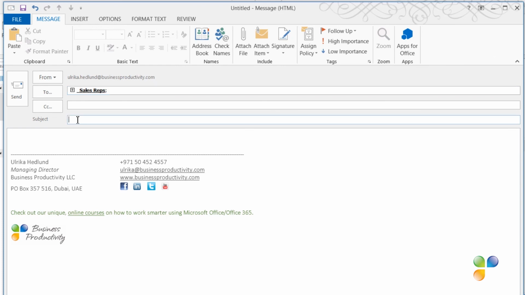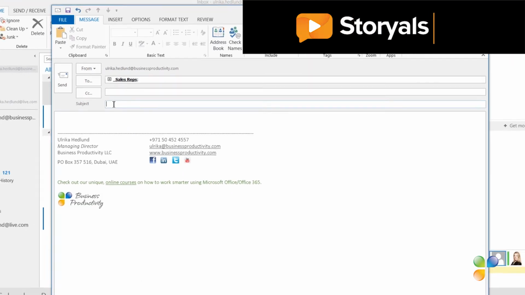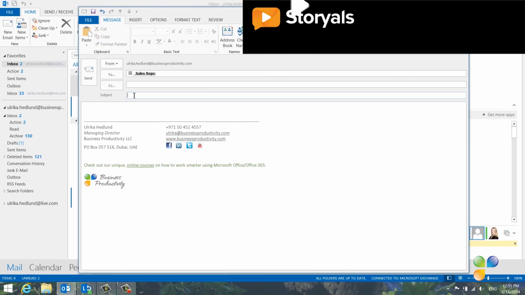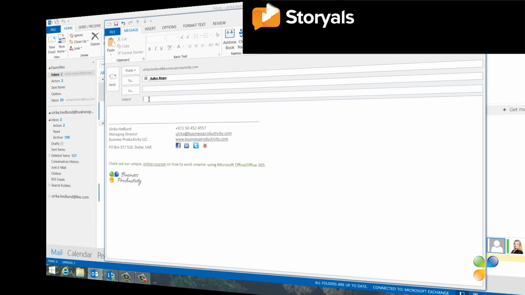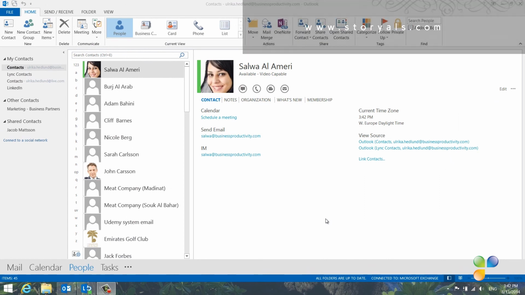There are some limitations in using contact groups. One is that if you change the email address of a contact, the contact group won't automatically be updated. So if you know that the email addresses of the people in the group change frequently, it's better to use categories. By knowing how to effectively manage your contacts using Outlook, you'll save time and be more in control of your valuable contact directory.